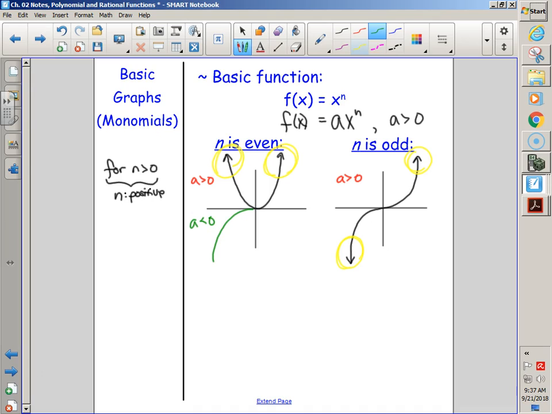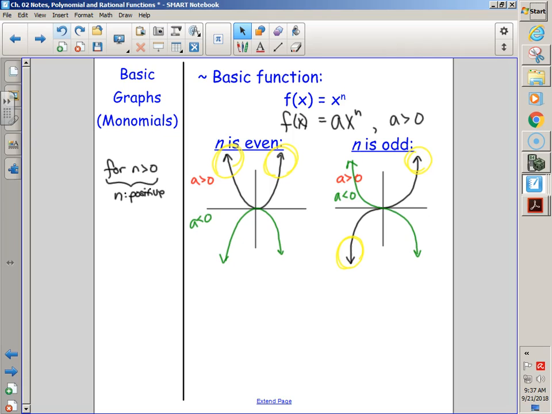Ooh, that's a wide parabola. Not that that's bad necessarily, but if a is negative, you're going to have those facing down. If a is negative, you're going to have this vertical reflection going the opposite direction, right? What? They're the exact same? No, they're not. No, they're not. One's concave down parabola, concave up parabola. One's a positive cubic, negative cubic. But anyway. Oh, I didn't put my negative a or my a less than 0.